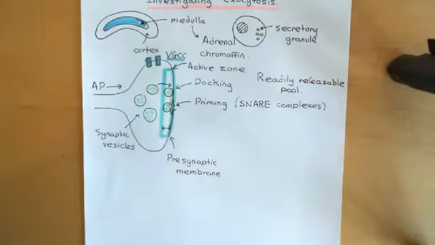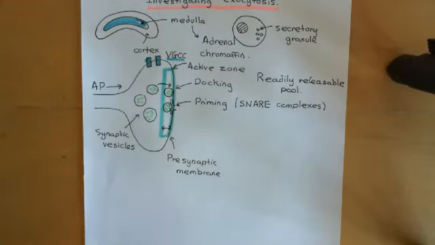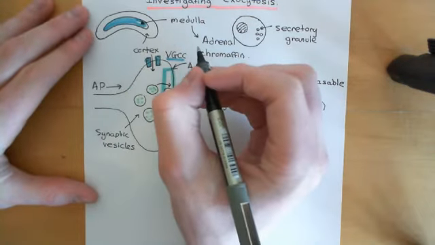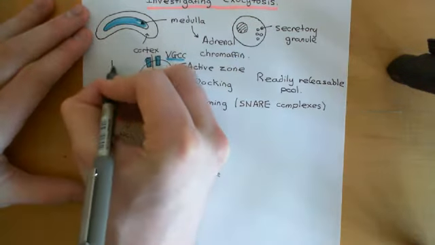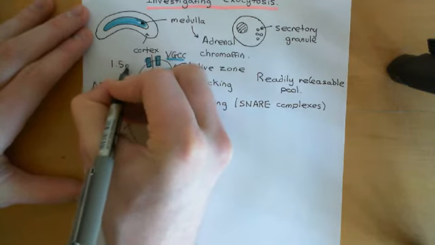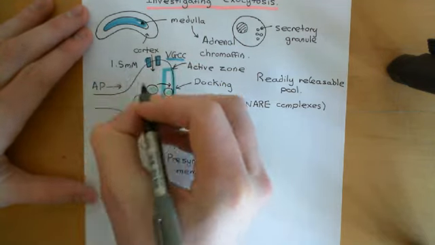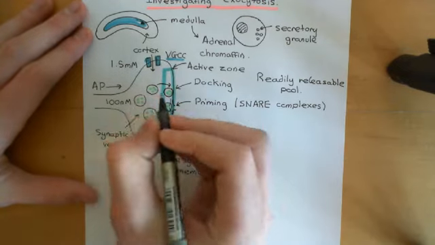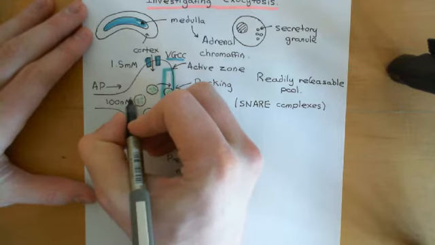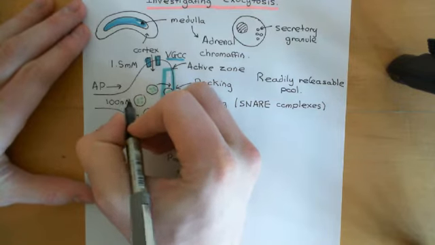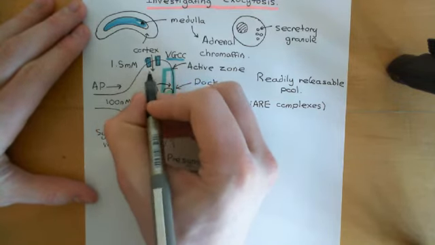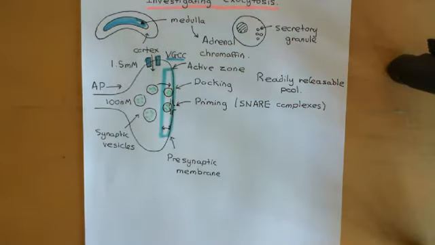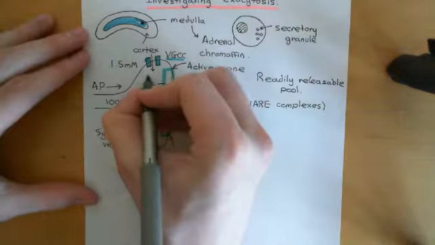And when those voltage-gated calcium channels open, you're going to get calcium moving in because of the huge concentration gradient of calcium favouring its movement into the cell. So extracellular calcium concentration is usually around 1.5 millimolar, whereas intracellular calcium concentration is usually around 100 nanomolar. So that's a 15,000-fold concentration gradient of calcium favouring its movement into the cell. So whenever you open a calcium channel in the plasma membrane, basically, you always get calcium coming in.